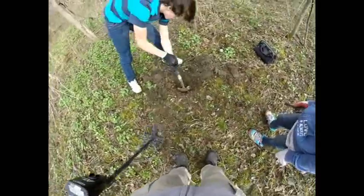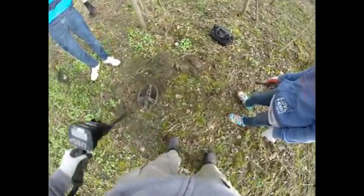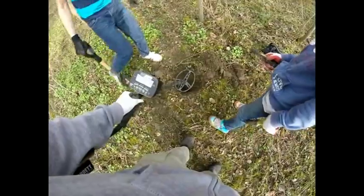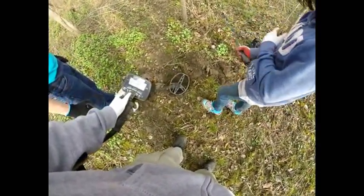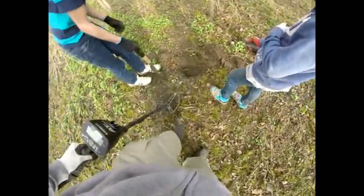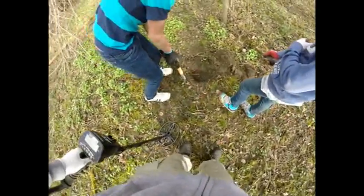All right, let me try again on this scan. Let's see if it's still in there. What do you think? It's still in there. Let's see if we can pinpoint it with this. Yeah, right in the middle of that. Right in the middle. It's still in there, Andrew. It's deep. Here, you want to stay in there though. Okay.